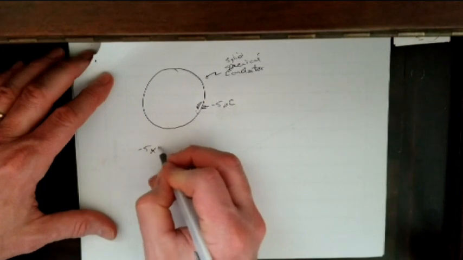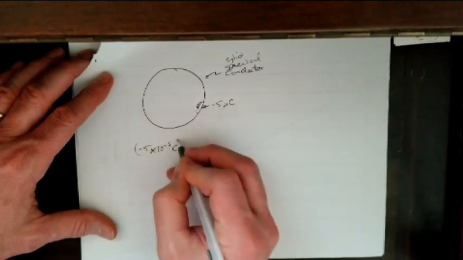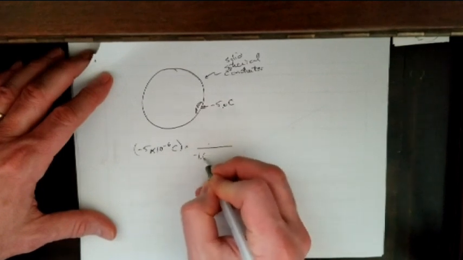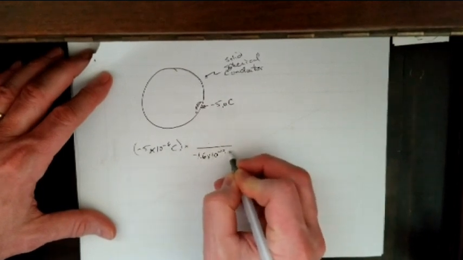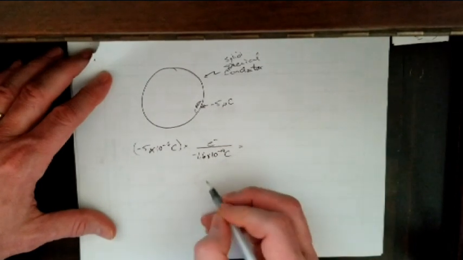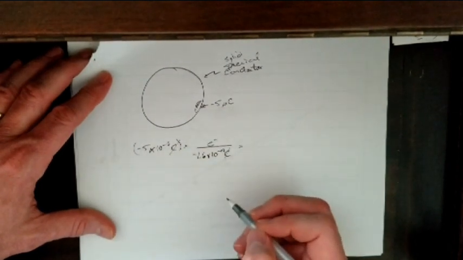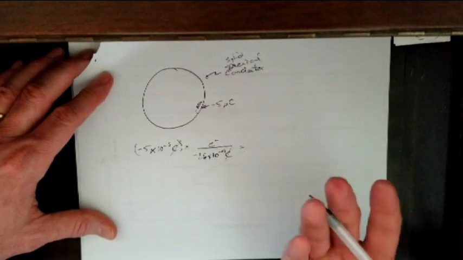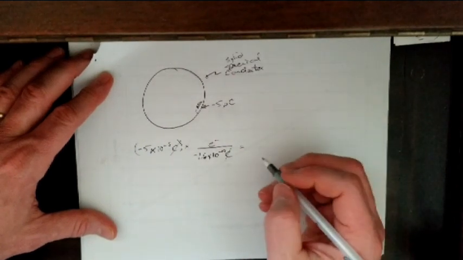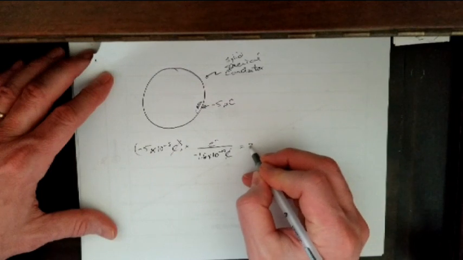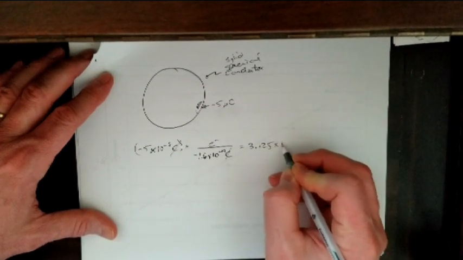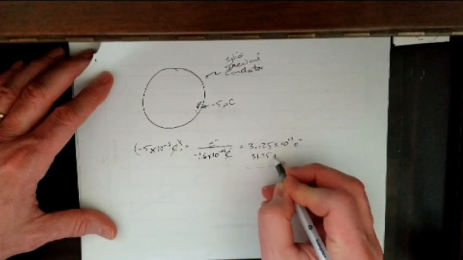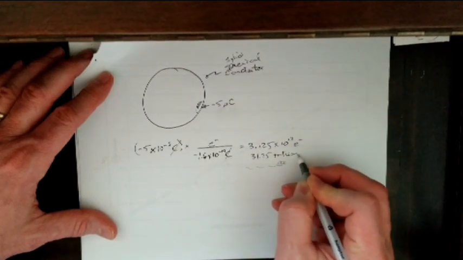Micro is 10 to the -6th. And then I multiply times, well, -1.6 times 10 to the -19th coulombs per electron. Coulombs will cancel out. Officially, it's not a conversion, but the math is very much like a conversion. And so what you end up with is 3.125 times 10 to the 13th electrons, 31.25 trillion electrons.